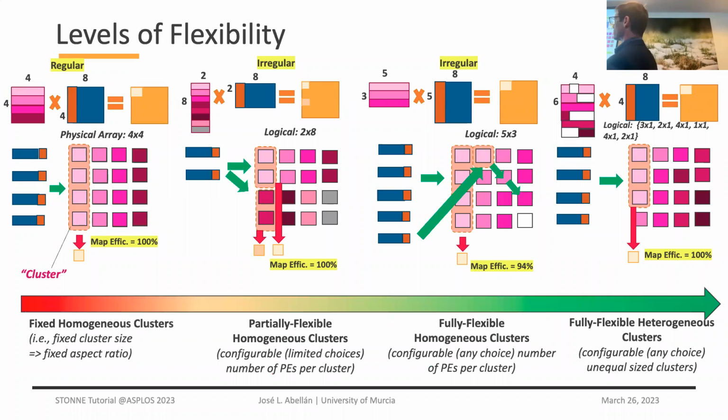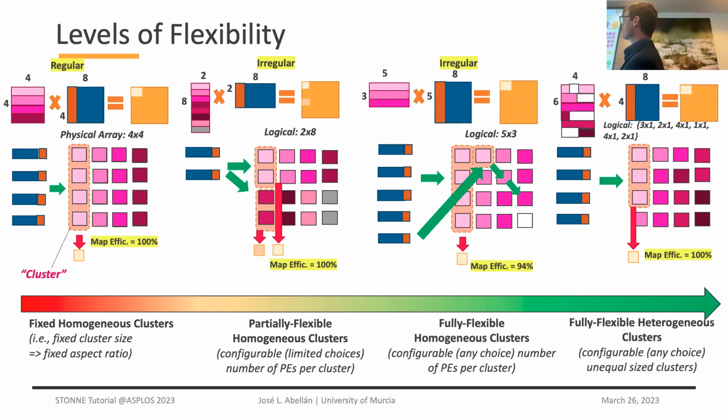So let's give a more detailed example. This is a fixed homogeneous cluster, where you have a fixed cluster size that also depends on a fixed aspect ratio. So we have 4, 4, 4, and 4, and that's all. This is very good for regular computation. But when we have the situation that we need to reduce 2 at the same time, here we can have clusters not of the size of the accelerator for one of the dimensions, but we could have limited choices here, cluster of 2, right? But not with all possibilities.